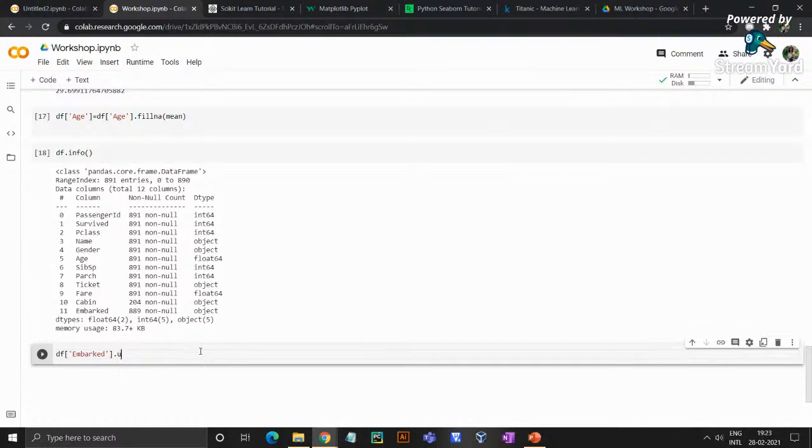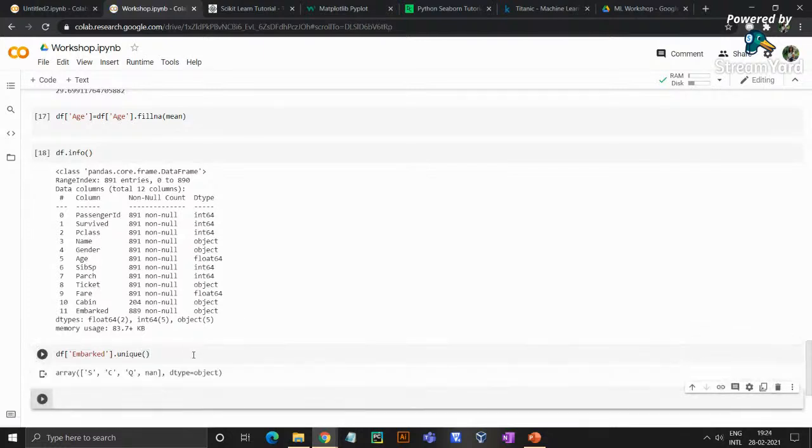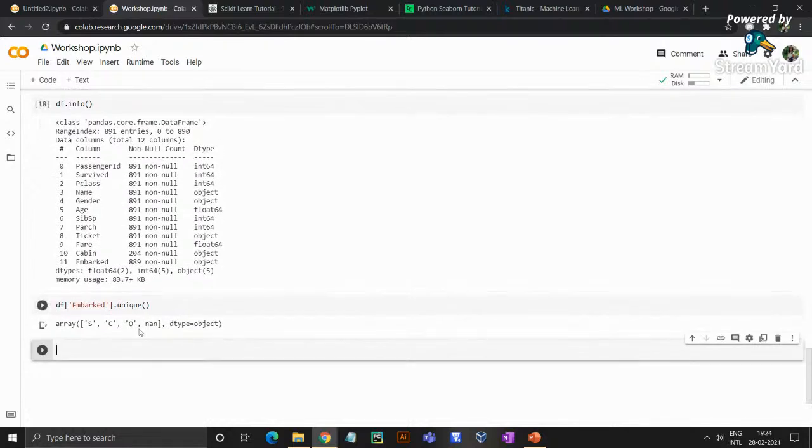Oops, unique. So this will give an array of all the unique values present in that particular column. You can see there are a few null values, which we'll take care of later.